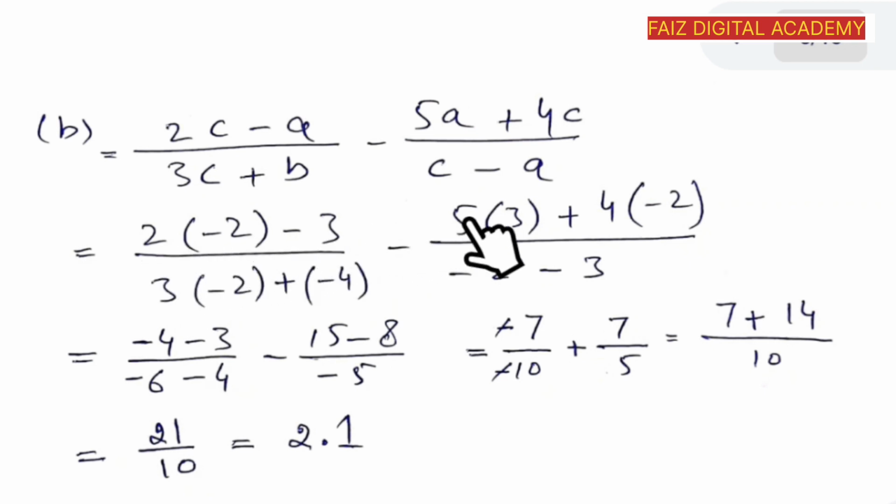Next to this was the a, so the value of a was 3, so we'll write 3. So in place of all these variables, just put their values, and after putting the values, then we multiply the numbers and multiply the signs. So 2 2s are 4, plus minus minus, this minus 3, 3 2s are 6, plus minus minus, plus minus minus, and this 4. On the other side, 5 3s are 15, plus minus minus, 4 2s are 8, divided by minus minus plus, 3 and 2 5, and the bigger value was minus 3, it contained minus sign, so the answer will also carry the minus sign.